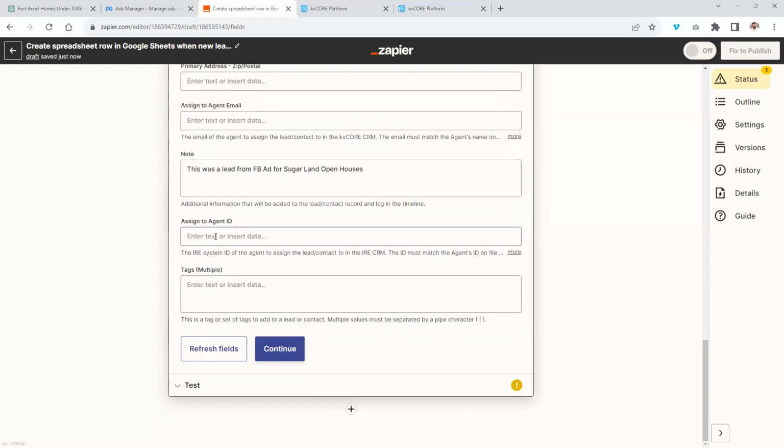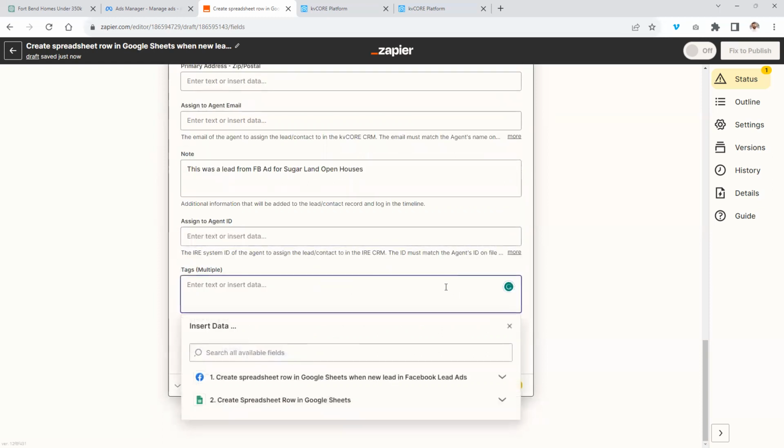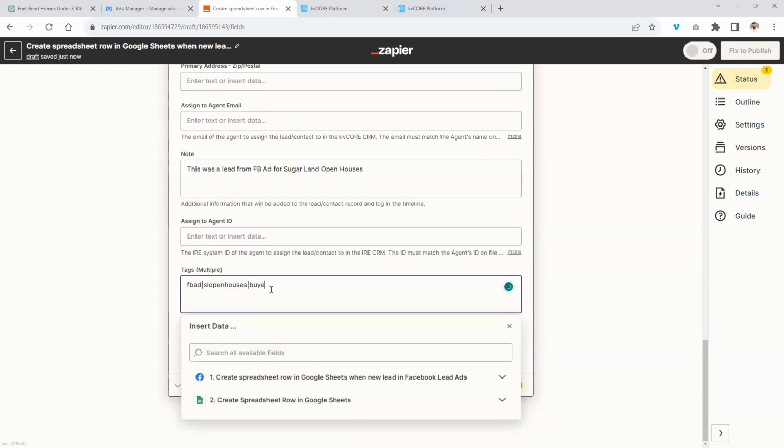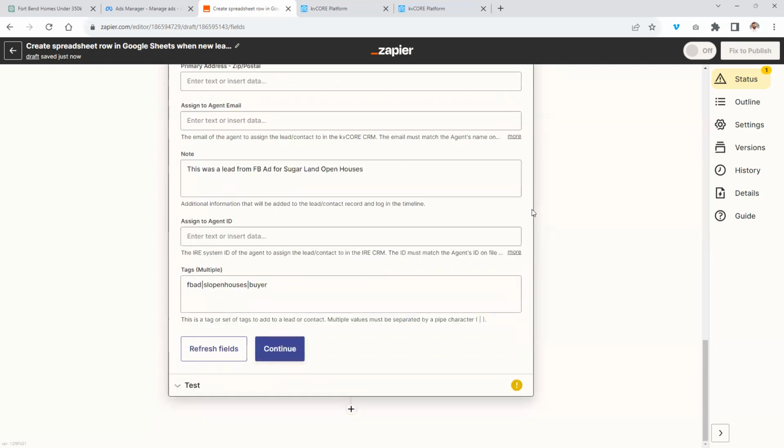Okay. You can assign it to an agent, and then you can add multiple tags: that this was a Facebook ad, that this was Sugarland open houses, etc. This is important because you want to be specific in the tag.